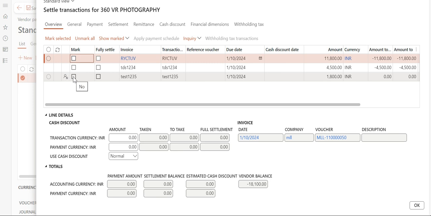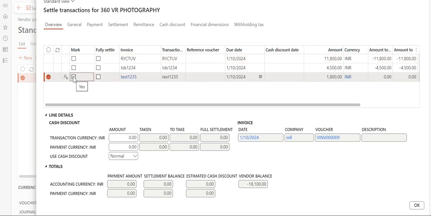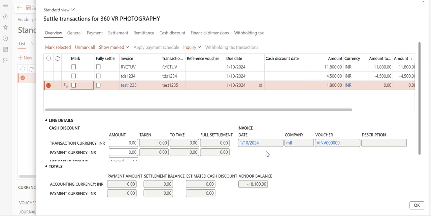It means this transaction is already marked for settlement. Right now I cannot settle this transaction. It will throw me an error after selecting this: this transaction has already been marked by the vendor payment journal like this.